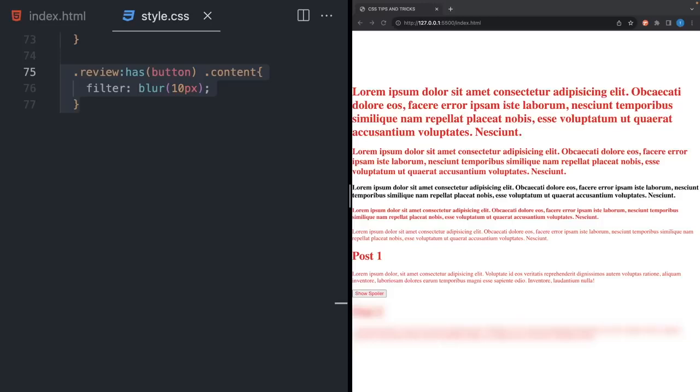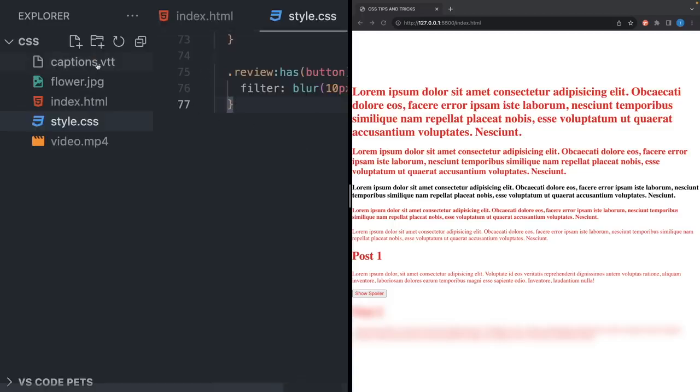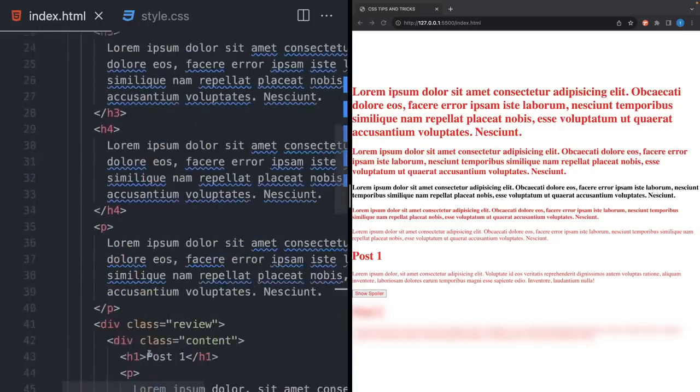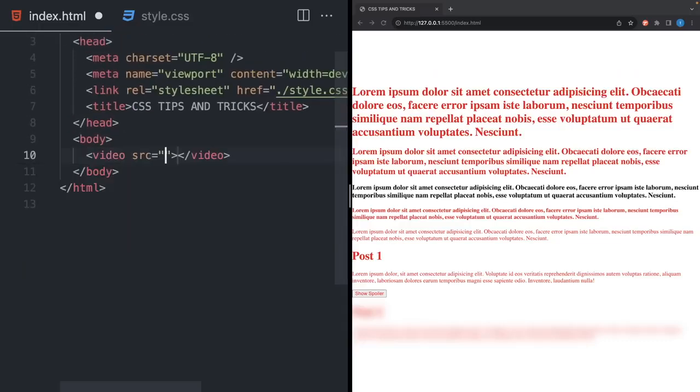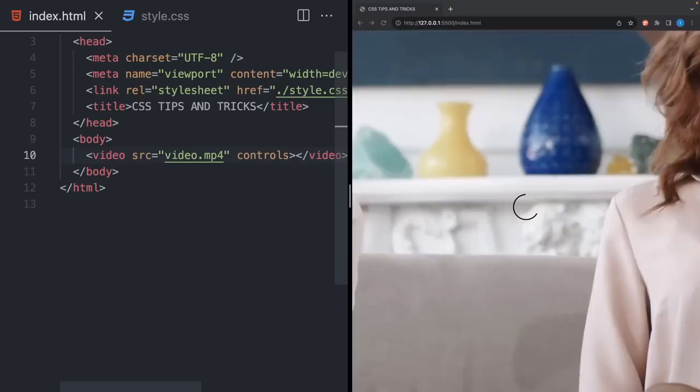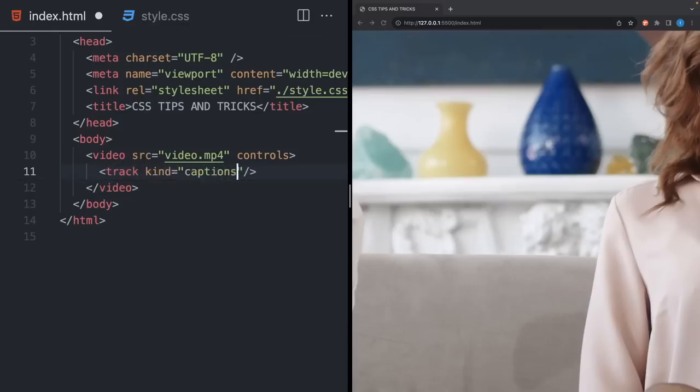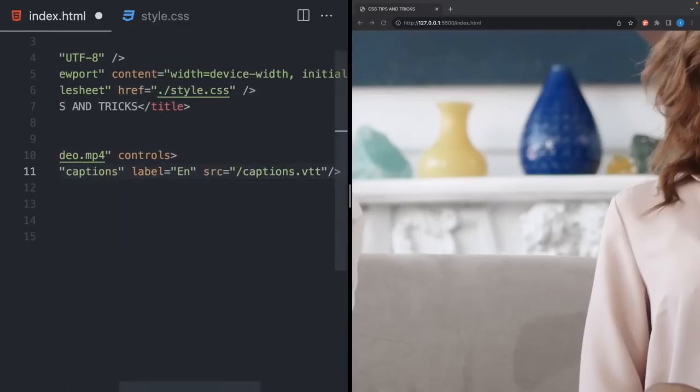It can be really useful if you have a video or movie application. Firstly, let me show you how to add a caption for a video in HTML. I added a video and subtitle inside my directory, and let's use them here. I will say video and add my file as a source. And I will say controls, so we can stop the video or change the volume. And inside, I will say track, and its type will be captions. You can write the label of the caption.